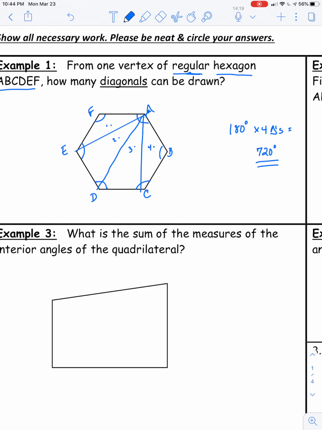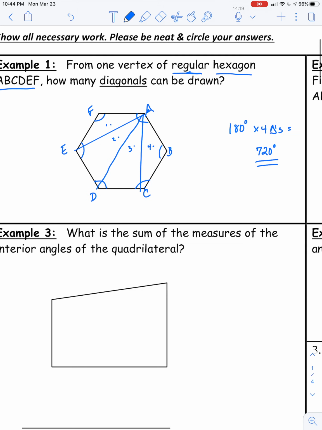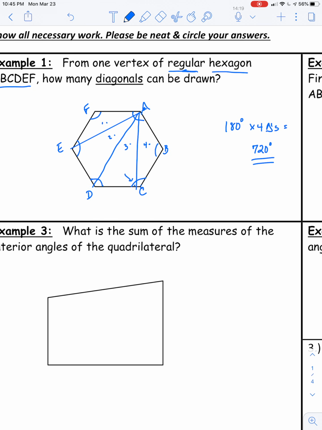Okay. Also, I want you to notice that each one of the angles can be accounted for inside all four of our triangles. Now C is actually acting as part of C is an angle in triangle ABC. It's also this part of it right here. This side of the angle is a part of triangle ACD. Okay, but the point is each angle is accounted for within each one of our triangles. Okay, so this method is true, it works.